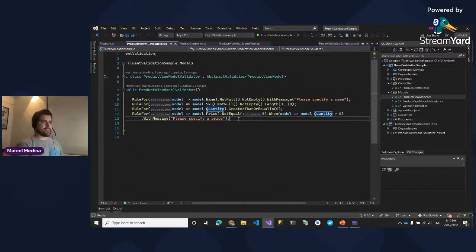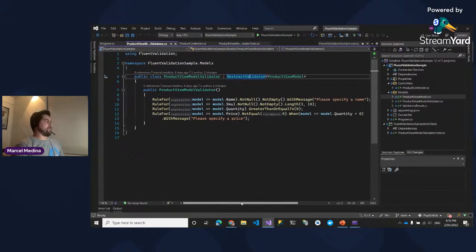So let's say I'm providing a product, let's say milk, 1 unit. I need to provide a cost for that. If I don't provide it, I'm displaying this custom message: please specify a price. So you see that it's very straightforward to get going.